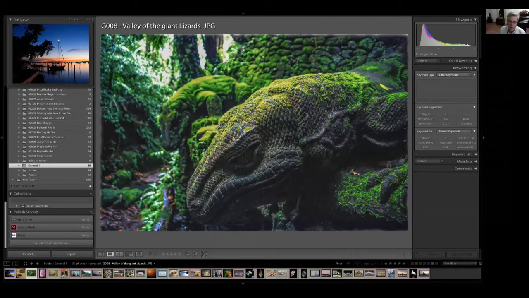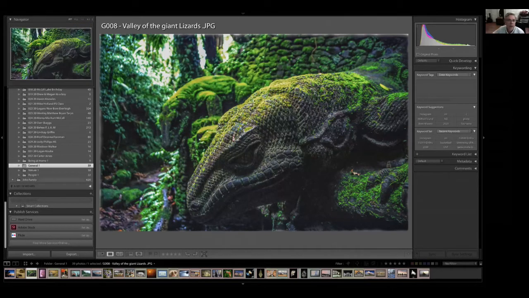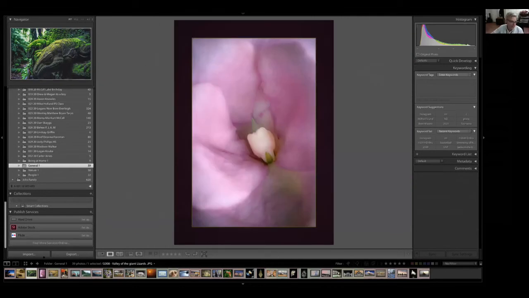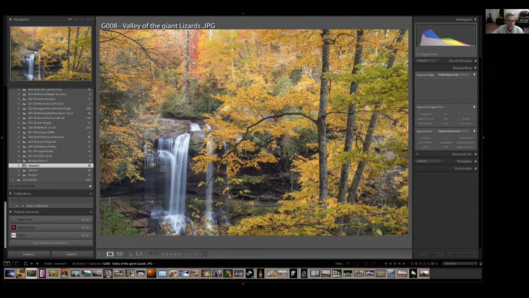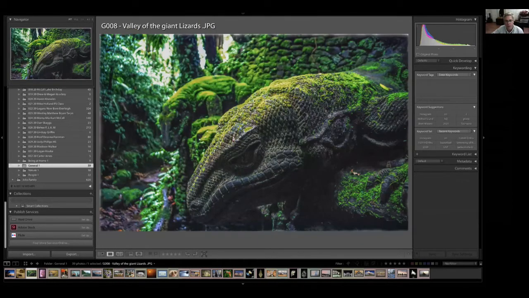This is something I don't get to see every day. I'm not even sure if that's a Gila monster or what it is. And remember when I talked about the light traps earlier? I don't know if you can see my little thing. There it is. See those right there? Those are called light traps. And your eye goes to that area of highest contrast, and it pulls us away from what we really want to see, which is this right here. So we got to do something either in post or move our camera.